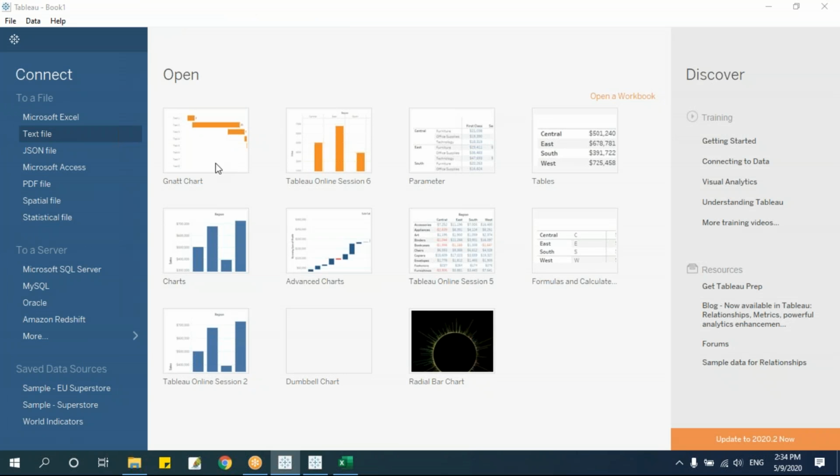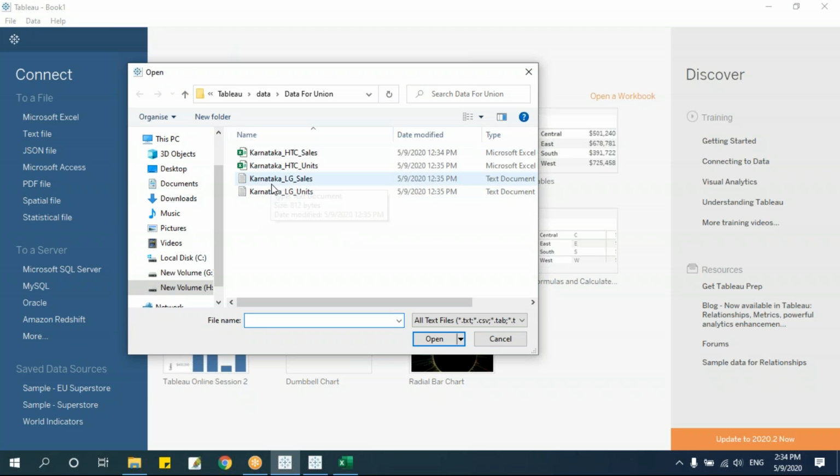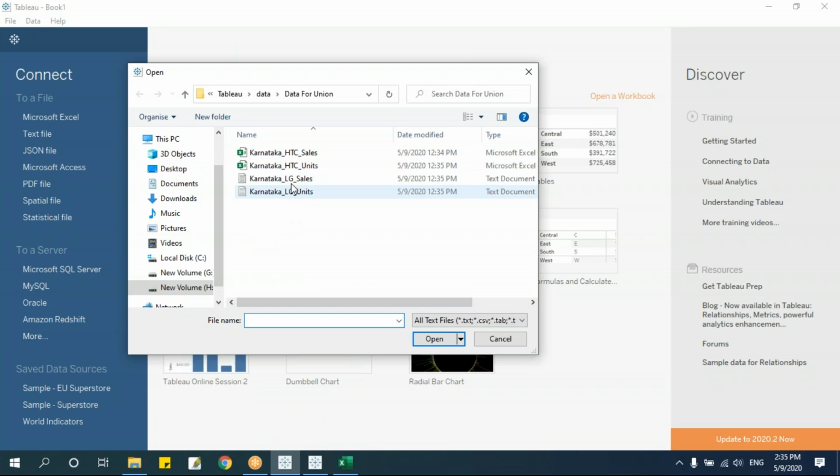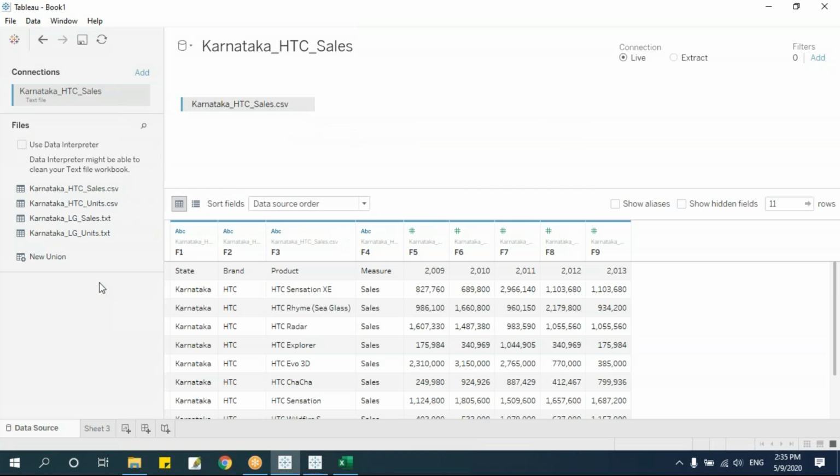Fine. Let me close this connection. Let me take some text files. Here I have some text files and CSV files. See, text and CSV files can be combined. Now they are in different files itself. The text files will be having only one sheet. CSV file also will have one sheet. Now let me go here. I will say open all the 4 files, whatever is there. Select. See, now I have these files.